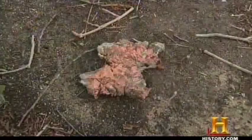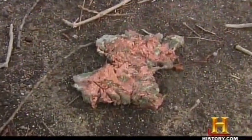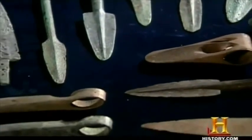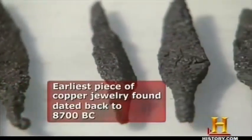Copper was one of the first metals that was discovered by man nearly 10,000 years ago, and the reason why is that copper is one of the few metals that actually exists in the metallic form in nature. So ancient man might have been walking along and seen some small glint of metal and been able to pick up and find that they have a piece of a metal that is easy to form, it's soft, and this material would have been easy to form to a variety of shapes. By about 3600 BC, the demand for copper increased, for use in items as disparate as jewelry and arrowheads.